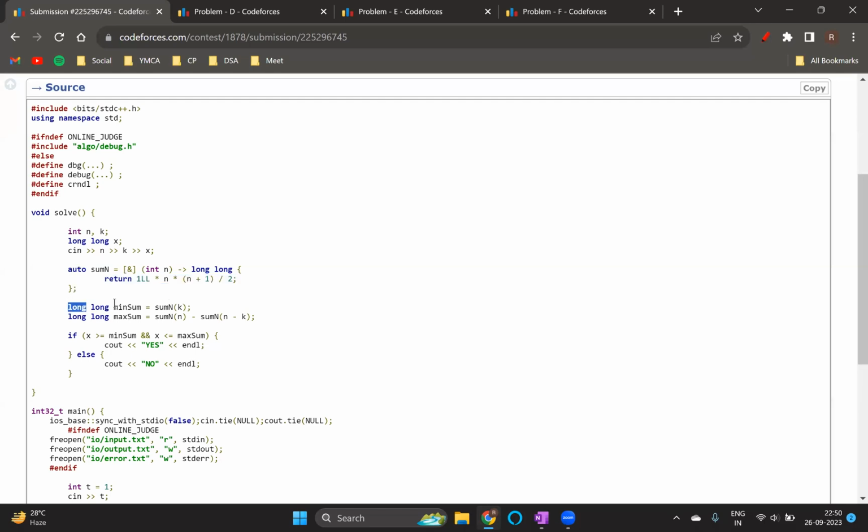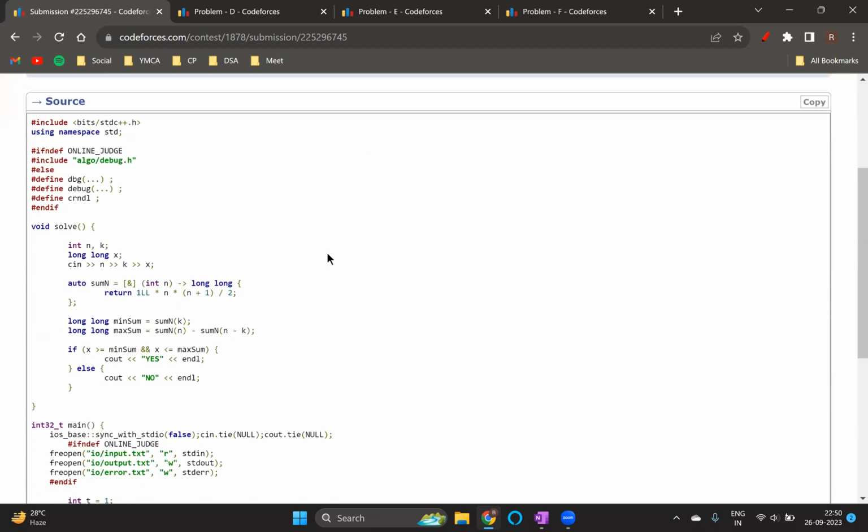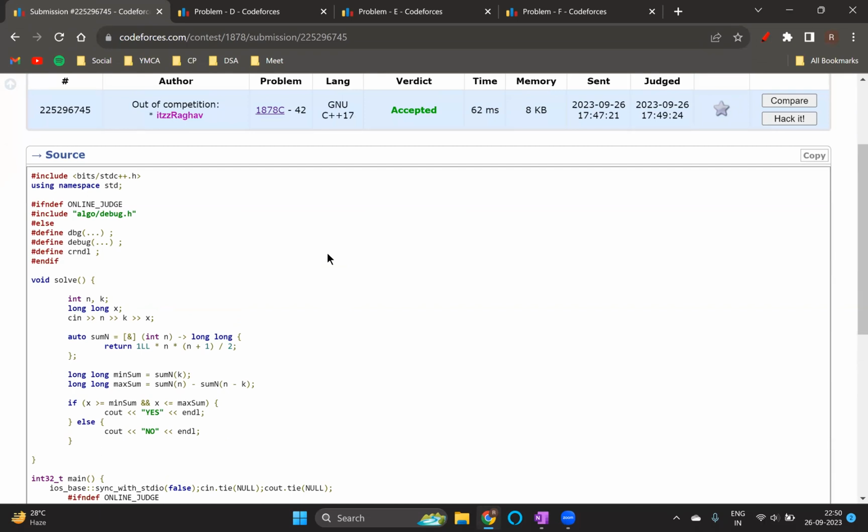Then I have two variables, min sum and max sum, the minimum and maximum sum I can create. Then I'm just checking if x is inside the range or not and printing yes or no on the basis of what I get. So I hope that it's clear to you and we can move ahead.